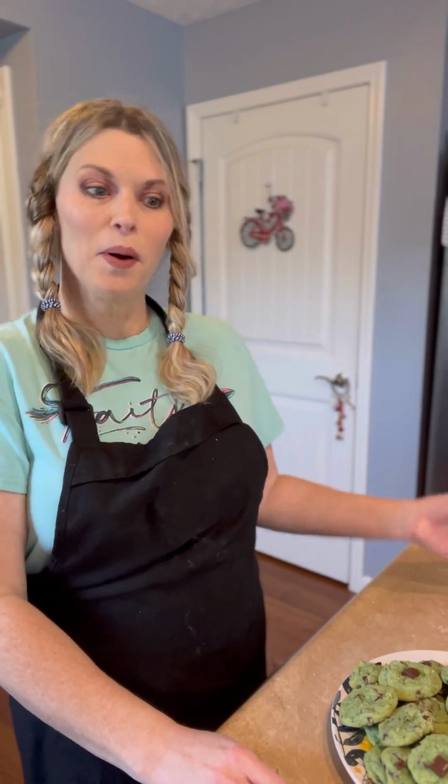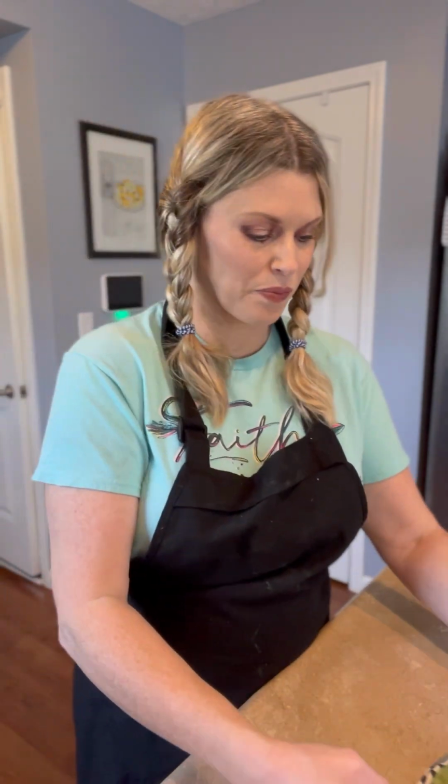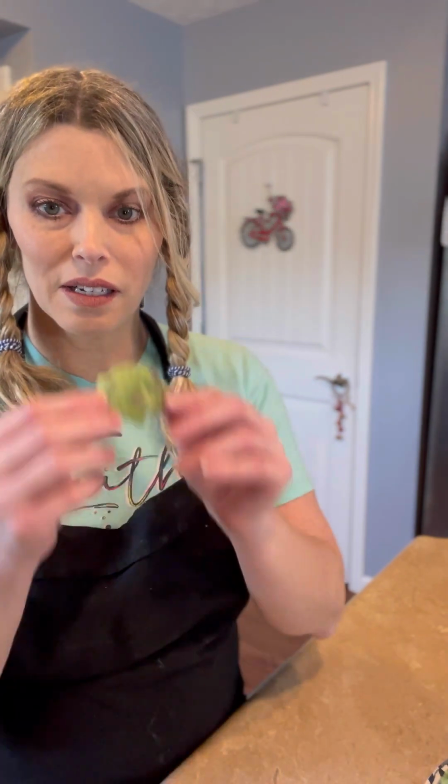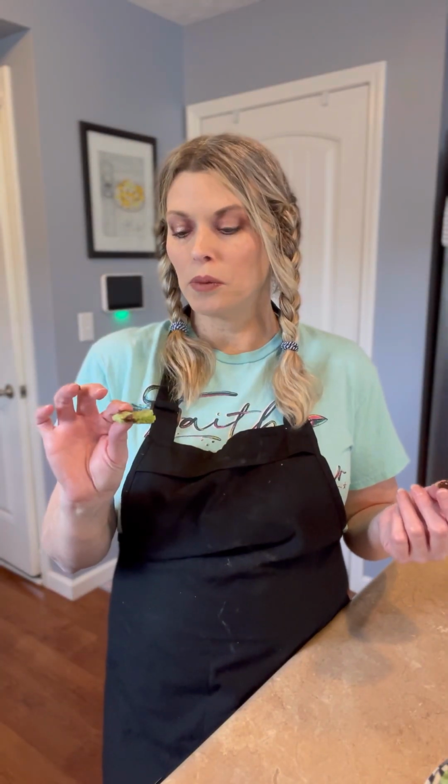Okay, I kind of skipped the part of the cooling rack and I went ahead and put them on a plate because they're cool enough now. But there they are. Aren't those pretty? And I kind of cheated. I accidentally took a bite of one. I forgot I hadn't recorded it yet. So anyway, they are good. You taste the mint and you pretty much taste the chocolate chips, and it's about an equal ratio, in my opinion anyway. So it's a good cookie.